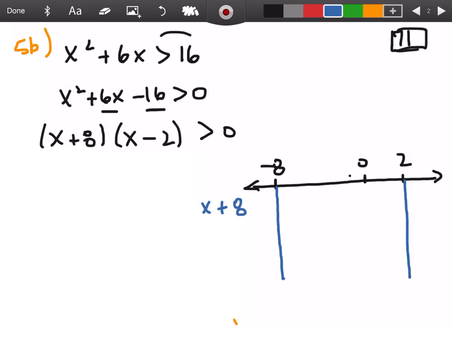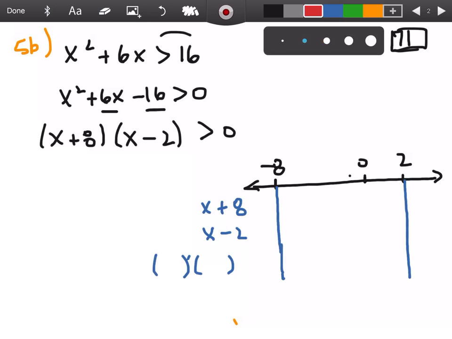I know some of you were doing this in your head, which you can, especially as you do more of them, but just to be sure, you could just write it all out. Oh, I didn't leave enough room, but let me give myself a little more room, sorry. I'm just going to do it like this times that. So x plus 8 is going to be 0 right there.